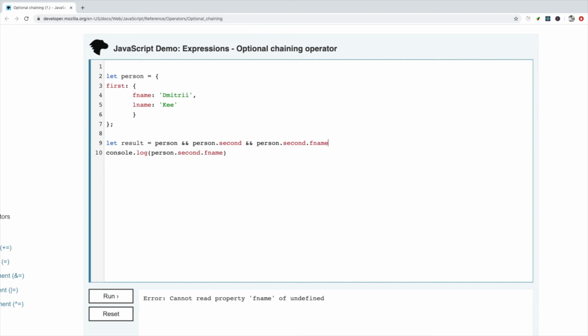I think it should work actually. Hopefully. So guys, it's working, right?